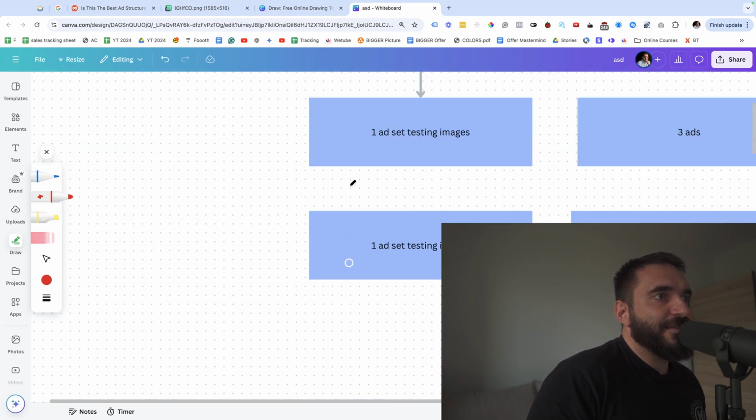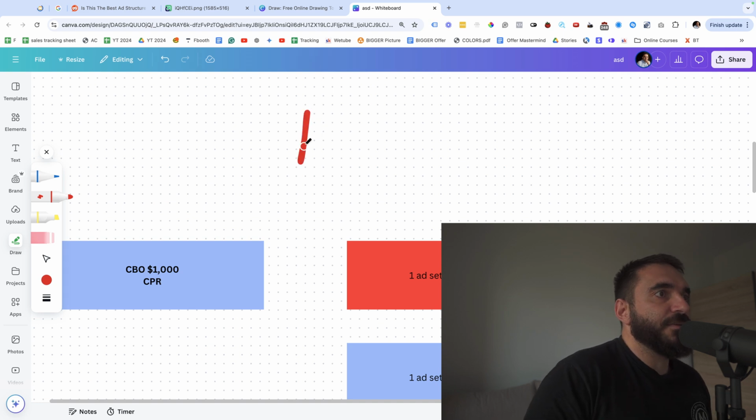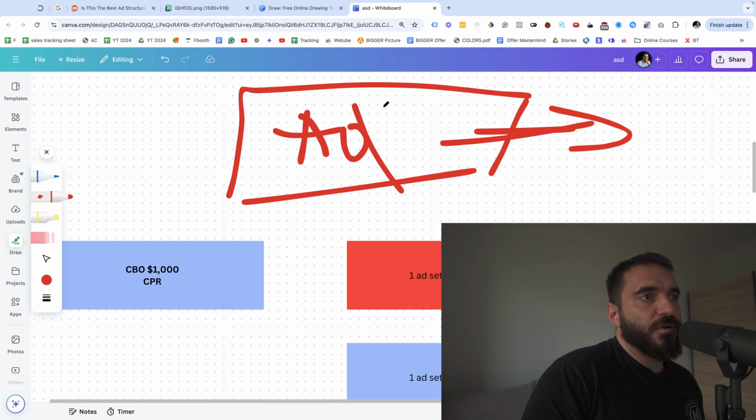But also, I would like to make another point. If you have an ad that is truly a winning ad, for example, a superior ad, this ad will work for a lot of targeting variations, and this ad will just sell.